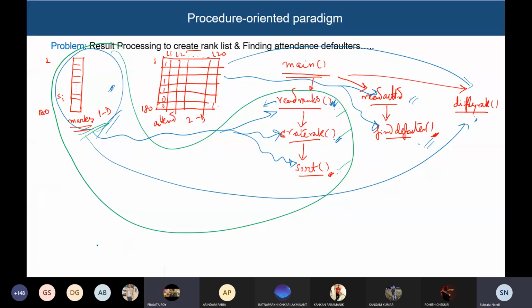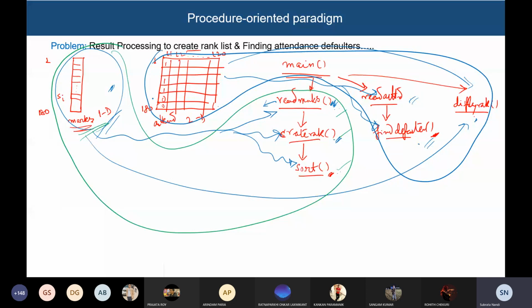So there is a tendency that they should be working on each other, and there is this blue one, you see, so they have some inherent tendency. This inherent cohesion between this and this cannot be exploited in a pure procedure-oriented language. In C, because C is a procedure-oriented language, is there any way you can write a structure?